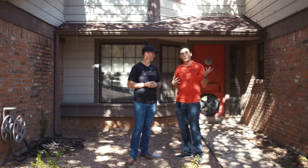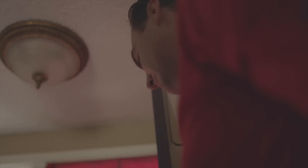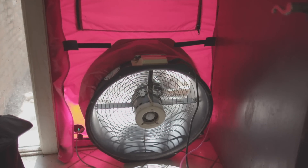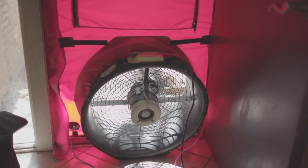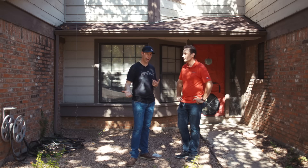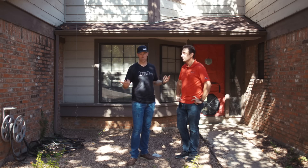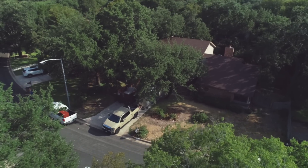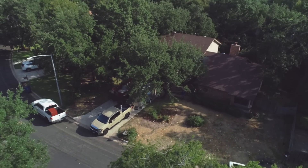Five ACH50 is code — this house came in at 27 ACH50, which is crazy leaky. That's five times the amount you would be allowed. Most places in the North have a code of around three ACH50, and if you're building a really good house you want to shoot for below two, or even below one if at all possible. Air tightness and control of that envelope is really important.